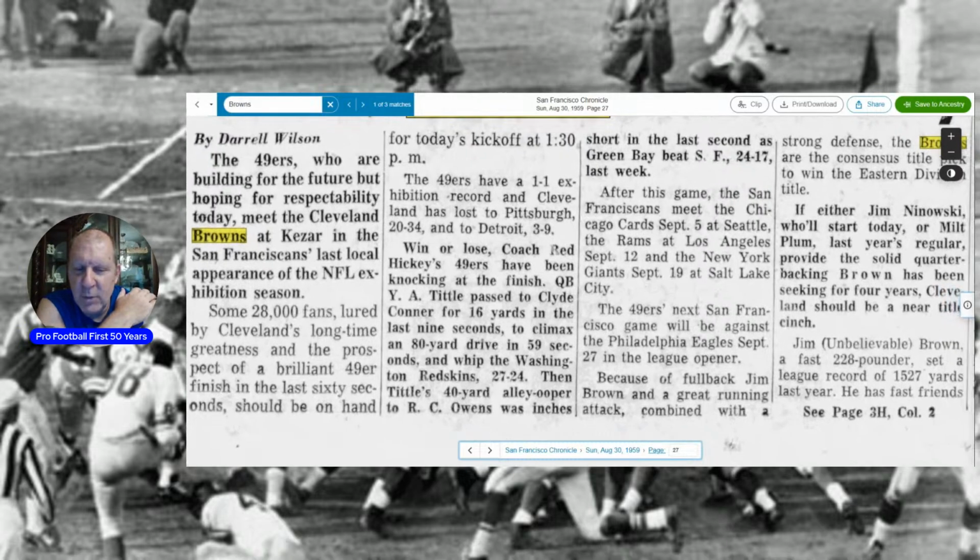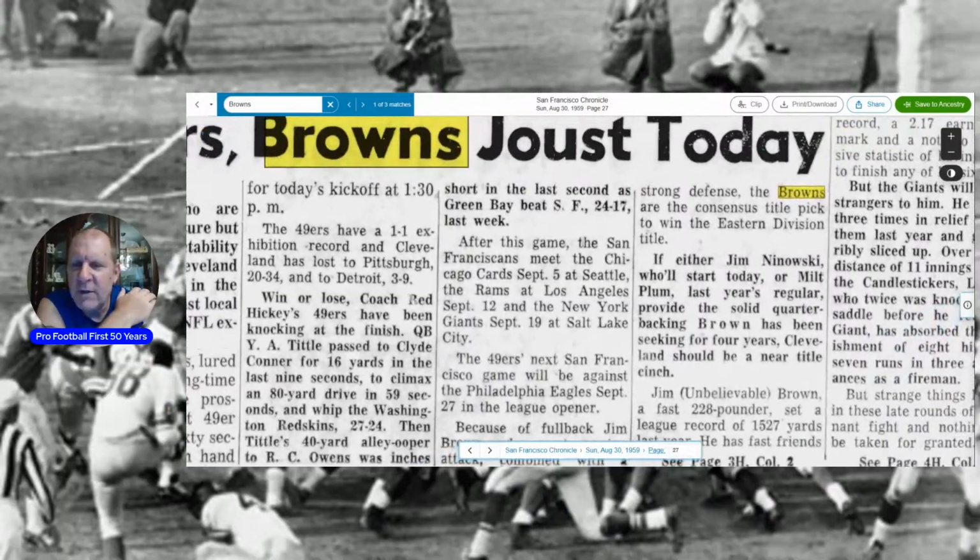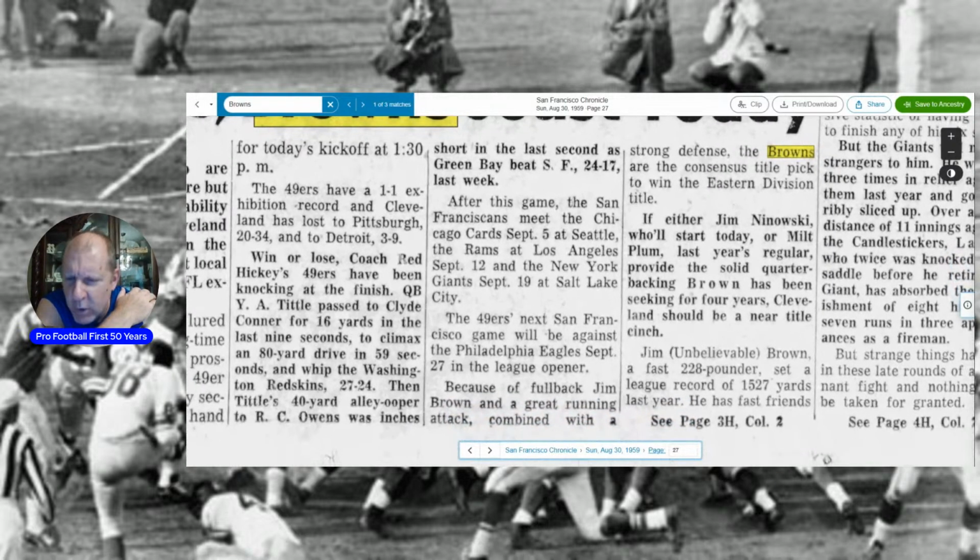Because of fullback Jim Brown and a great running attack combined with a strong defense, the Browns are the consensus pick to win the Eastern Division title. If either Jim Ninowski, who will start today, or Milt Plum, last year's regular, provide the solid quarterbacking Brown has been seeking for 4 years, Cleveland should be a near title cinch.